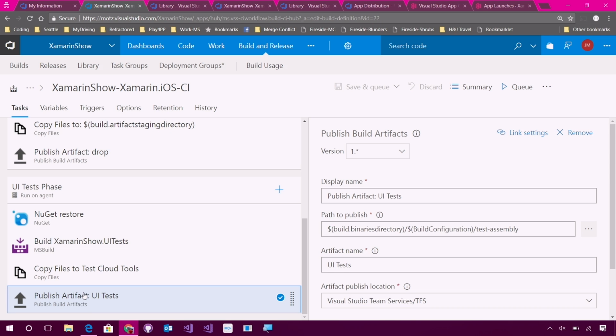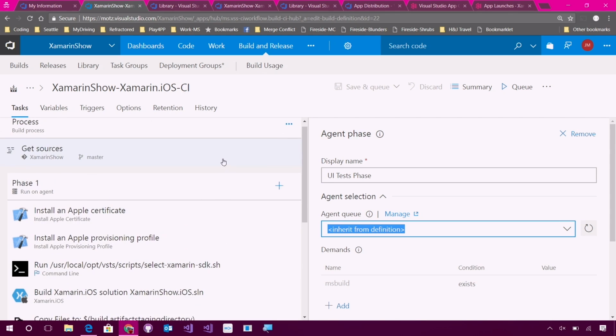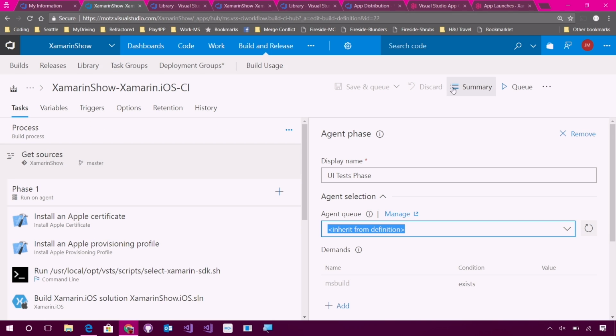And that phase is on the same agent, the hosted Mac agent? Same agent, yeah. So it just automatically will inherit from the definition. So it's all boom, and it all works. So that's one of the other things that can be handy. Like if you had a specific machine that you wanted to build your Android version of your app, for example, you might want to run that in a different phase. Exactly. To run a different hardware, yeah. Which is super cool. And like literally that's it. Like it builds, it goes on hosted Macs, all done.